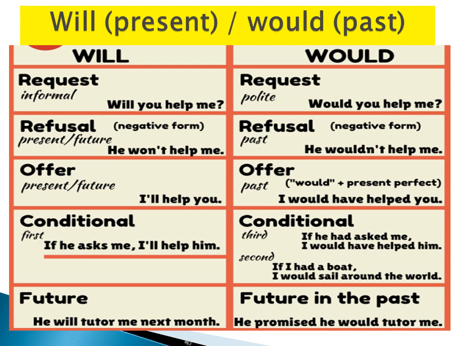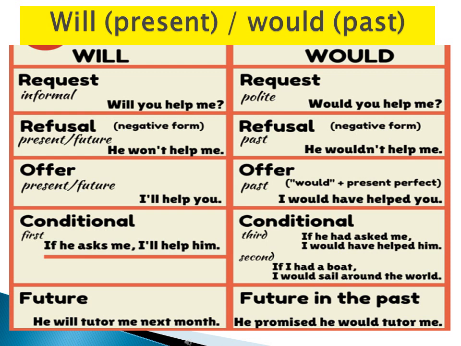Okay. We can use it also in conditional. First, type 1. So if he asks me, I will help him. هنا جملة شرطية. إذا طلب مني سأساعده. Okay. In the past, would is used also in the conditional يعني في الجملة الشرطية, but it's the third type. عندنا درس في القناة على الconditionals بجميع الأنواع ديالهم من صفر حتى الثلاث. Okay. So if he had asked me, I would have helped him. Another one, conditional type 2. حتى في type 2 ممكن نستعمل would. If I had a boat, I would sail around the world.